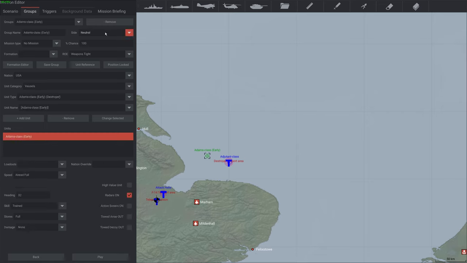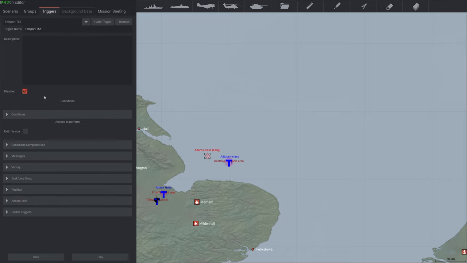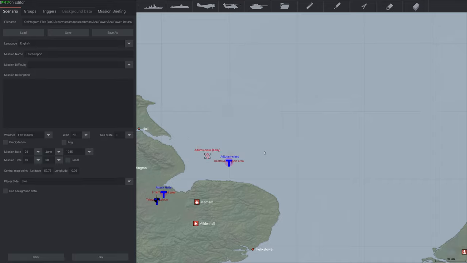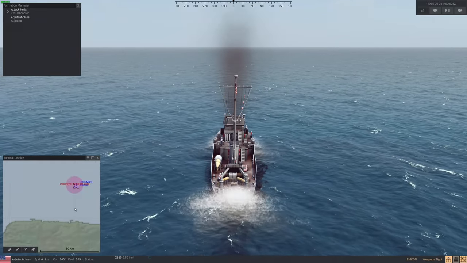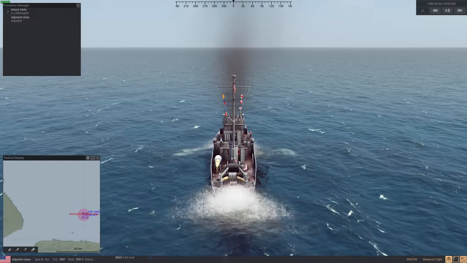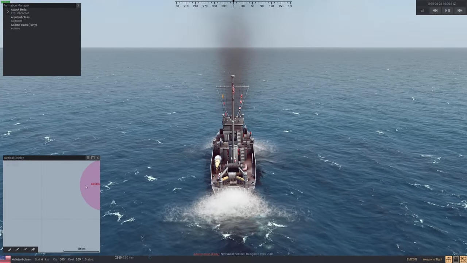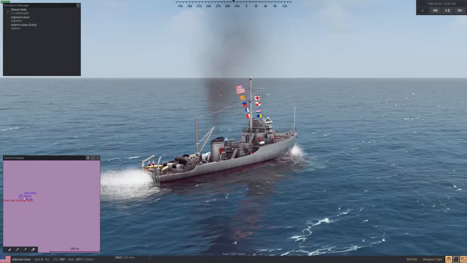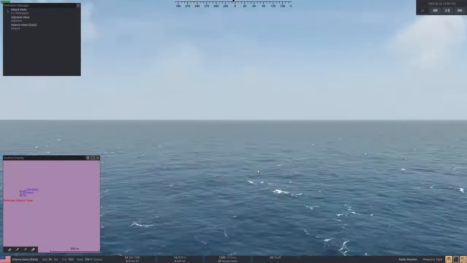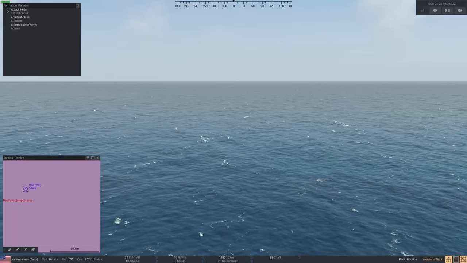Also you can do red to blue. So let's change this from red. It's now red, and it will be teleported as a blue unit. Okay, let's see how that works. Now it's a red unit, I cannot see it either. And now it's a blue unit. New air contact faded. Track. And it's invisible. Air contact faded. Track. Well, now it's still invisible. So yeah, we have a problem there too.